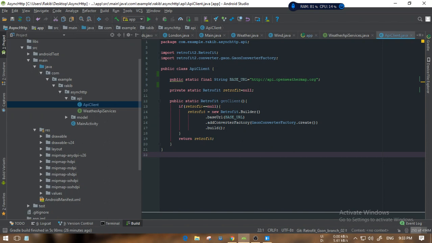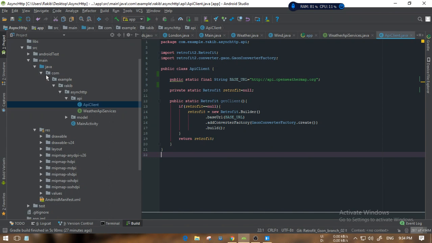You can see the way of creating the object is really easy. Just new Retrofit.Builder, baseUrl, you put the base URL, and as we are using JSON, we use GsonConverterFactory.create as the converter factory, and then build. That's all we have to do for creating the API client.